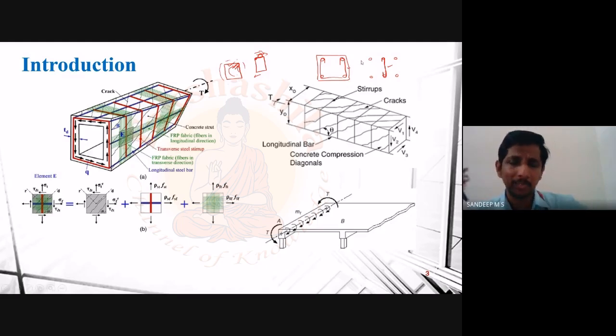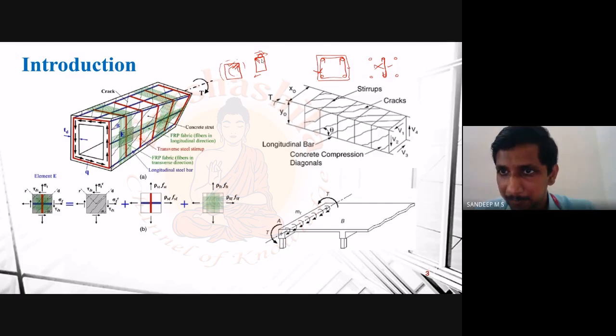It doesn't matter if you are simply designing for shear, and also in the case of closed loops, it is not necessary to provide the locked loops if you are just designing it for shear. It will be able to take up the shear, but when the picture of torsion comes, things will change. You cannot provide it this way or this way. You have to provide it by locking it like this, by providing hooks at the required angle. You have to provide the stirrups.